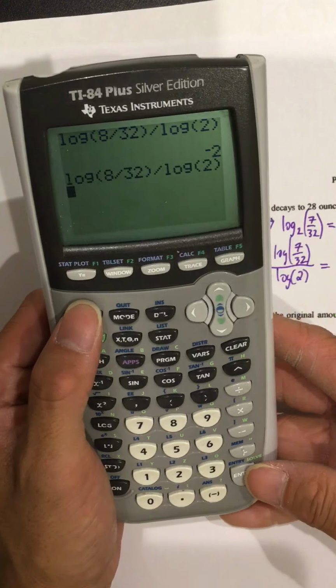And this is so useful because if you're doing longer computations or dealing with bigger numbers, it saves so much time to just do second entry rather than typing in the entire thing again. And now the last part of the question was dividing by this. And instead of typing this entire thing, I'm going to do second answer. And this is nice because, again, it saves time from retyping this entire thing.